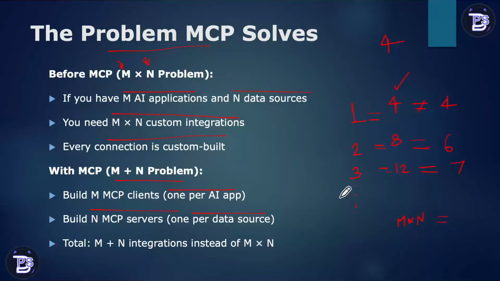Now you can develop the integrations and host them somewhere on a server, and then the MCP protocol is going to help understand the intent of the user, the behavior, the emotions, the context, and based on the context, it is going to hand it off to the correct AI application, the correct tool, the correct data source, the correct data set, and then it will get the data and send it back to the MCP server. The MCP server is going to send it back to the client. The client will display it to the end user.